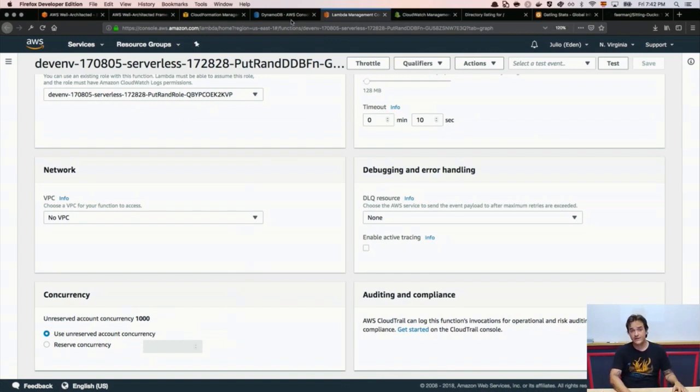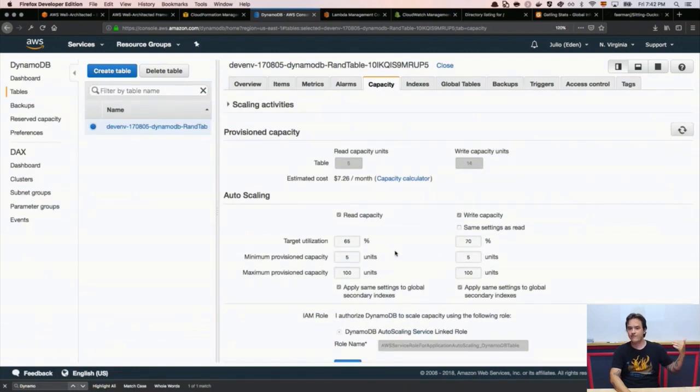On DynamoDB, on the other hand, if we have more and more capacity, when we reach about 70%, it's going to scale up in capacity units up to 100 units in my defined case. So this is how we can make sure that no matter how much pressure we put in this load tests, our DynamoDB table will keep up.